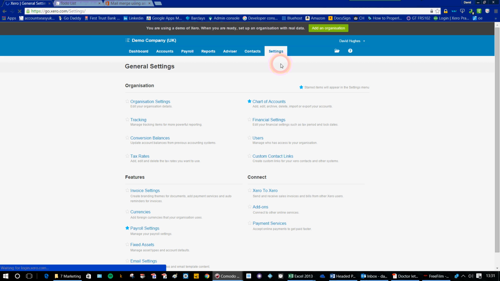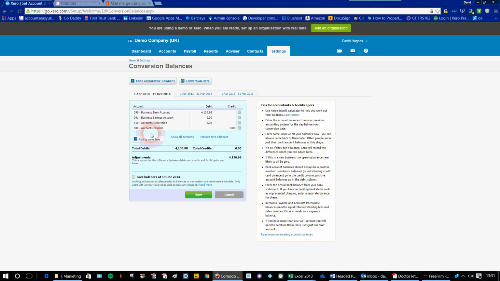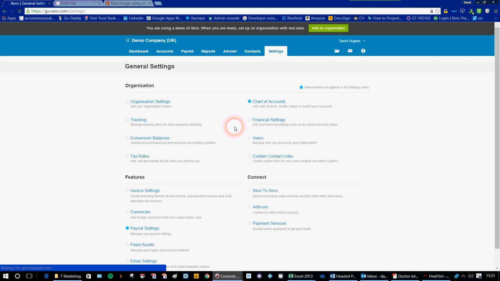If you go to general settings again, in conversion balances, this allows you to enter in opening balances if you're changing over from a different system. There are so many settings that make it so easy.